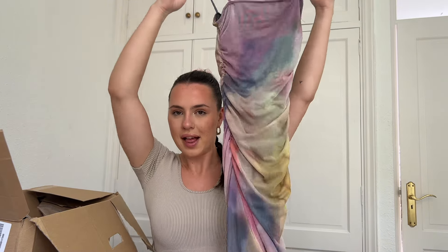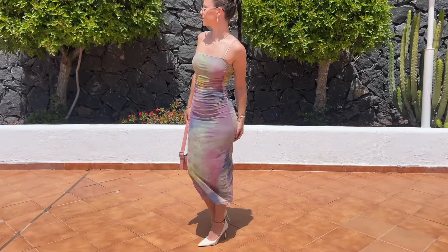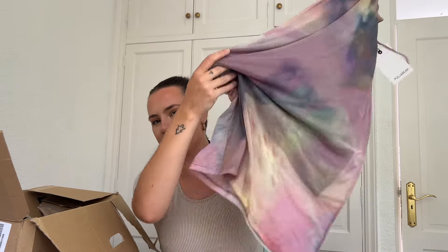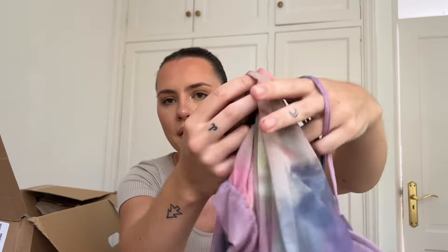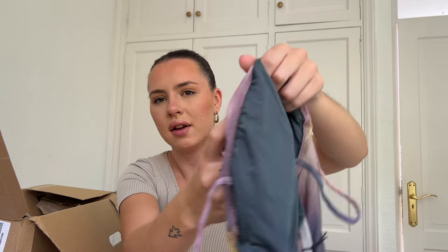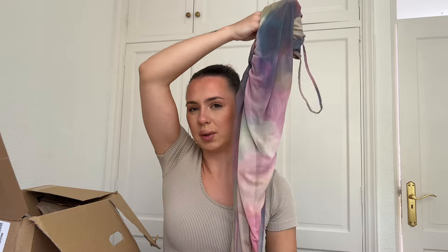I was talking about pastels coming back into fashion and this is what I meant. This is a dress in all pastel colours and it is just gorgeous — it looks like the sunset and the sunrise and the stars all in one. It is a long maxi dress and I got this in a size small. Very stretchy material — it's like a mesh on the outside with a blue stretchy layer inside, and it ruches at the sides which I love, helps to cinch you in. This is from their brand new collection, only just out in stores and online, so get your hands on it while you can. They sent me another one as well, also a size small, so if you want me to do a giveaway I will give away this dress.